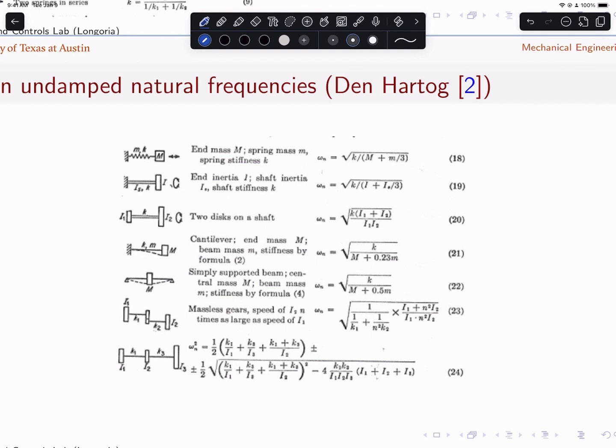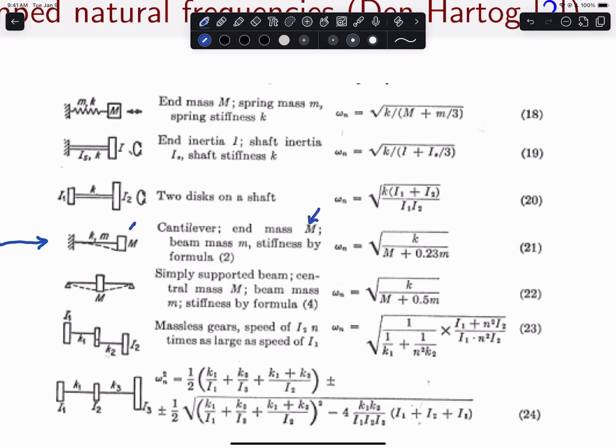Again, what we do is we throw away the damping, and then we can estimate the undamped natural frequency. Looking at these cases here, here's the one that we're going to be playing with in the lab. It's a cantilever beam with an end mass M. And this forces us to pay attention to the fact that the beam also has some mass, and that's something you'll be thinking about in the lab. The actual undamped natural frequency, you can see, accounts for a little bit of that mass from the beam. So this formula is also something that we're going to test in the lab from what we can measure. We'll know this, and we'll see if we can confirm that ratio from our measurements.